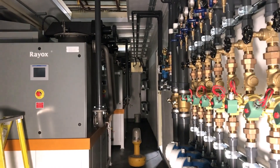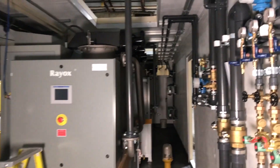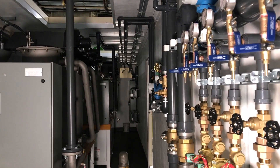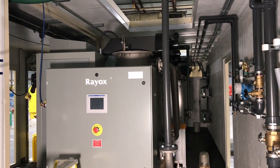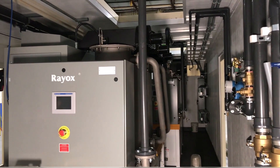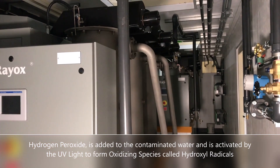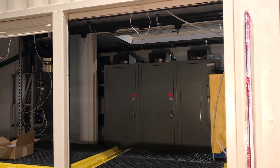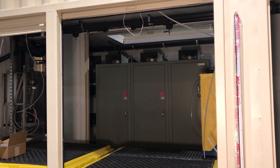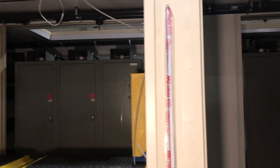After the multimedia filtration, the water moves into an advanced oxidation system. There are a couple of Rayox units — you can see them mounted here inside the container. Those are advanced oxidation units using hydrogen peroxide, which is actually injected into that stream before it runs through the Rayox units. This gives you kind of an overall shot of how the containers go together and make one large facility when put together.